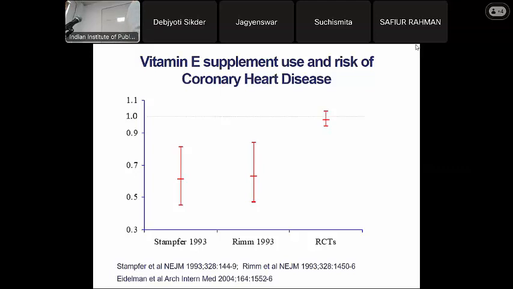And so the trajectory carried on until some large-scale randomized controlled trials were set up, randomizing people to taking vitamin E supplements or taking a placebo. The randomized controlled trials went for up to 12 years, and tens of thousands of people were enrolled. And at the end of those trials, taking vitamin E supplements had absolutely no benefit.